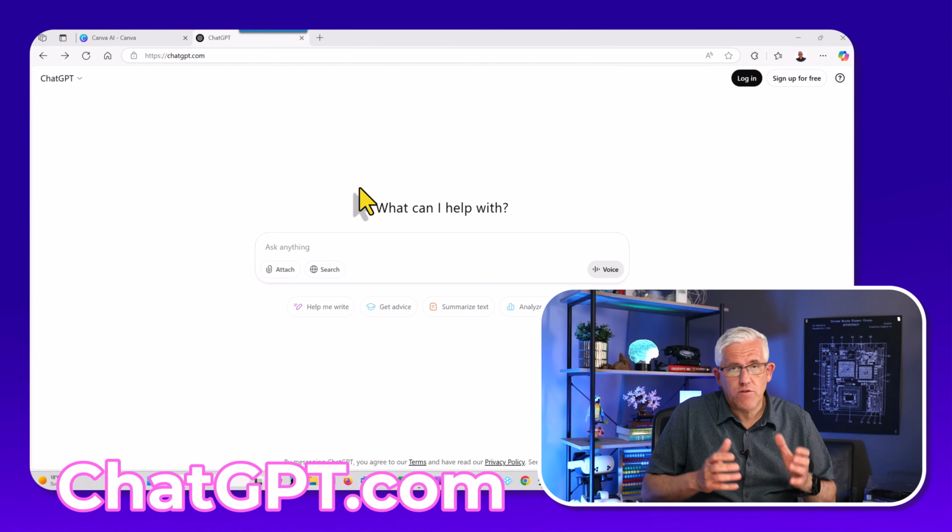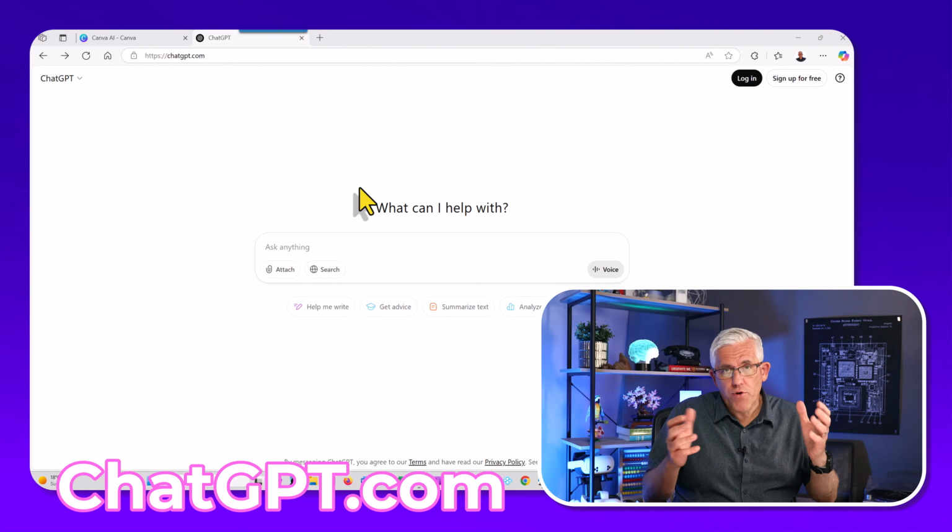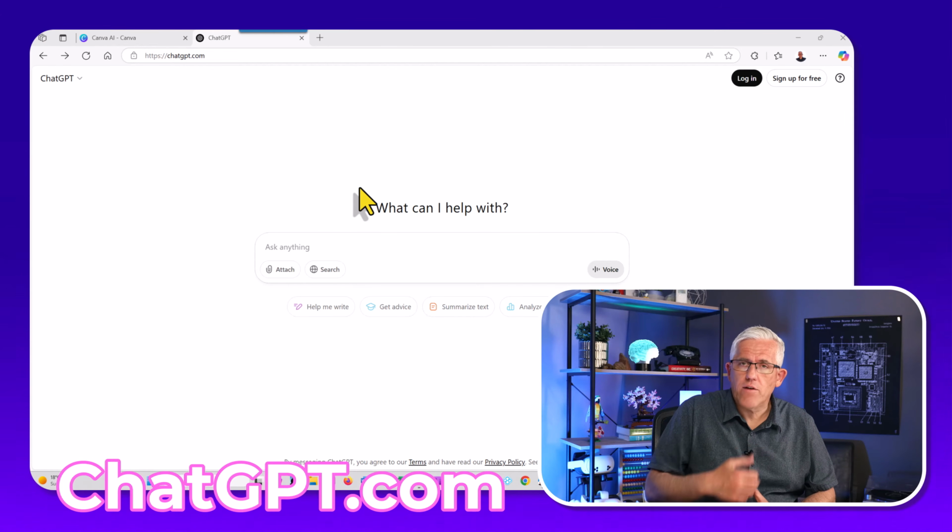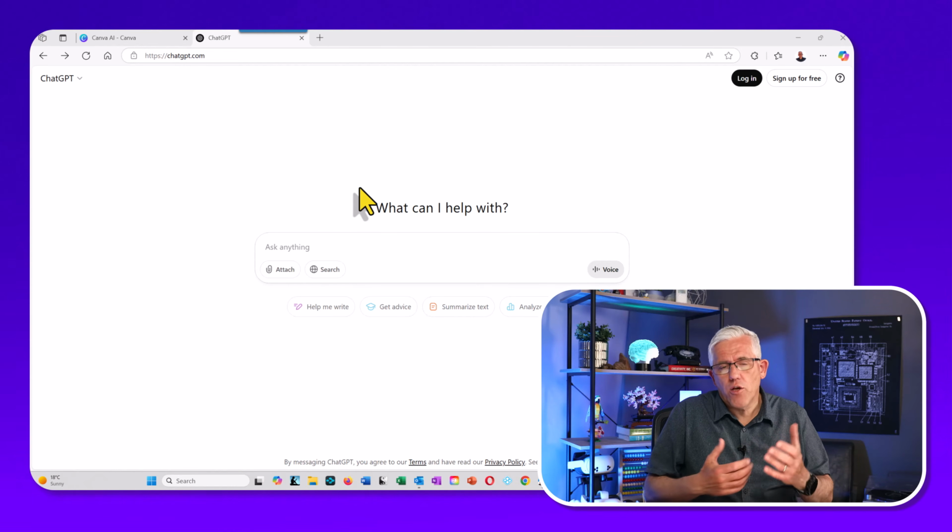And ChatGPT is, of course, very well known. There's also Gemini and Copilot and Grok and DeepSeek. There are so many different conversational AIs, and they're all competing to be the best. But for our purposes, they actually will all work pretty much the same because they can handle the type of queries that we're likely going to give them.